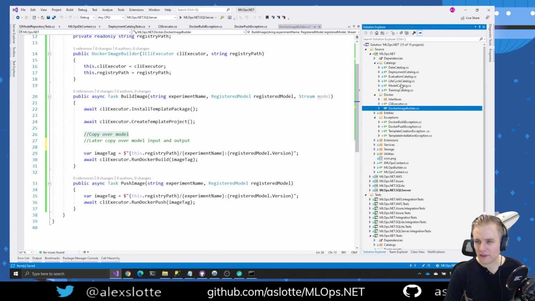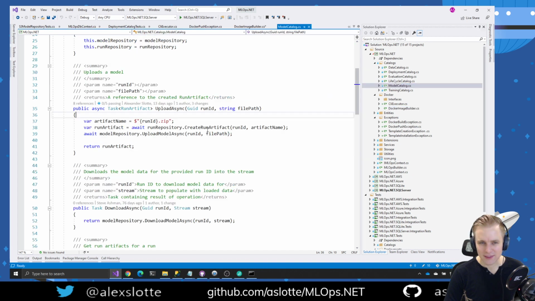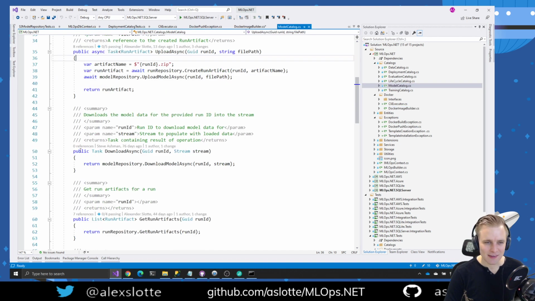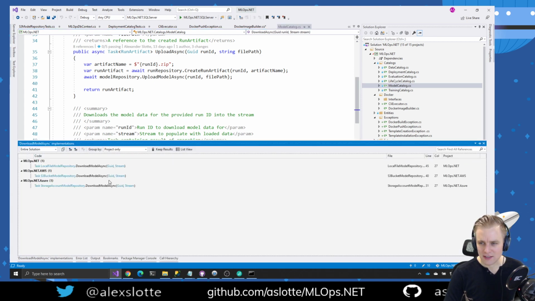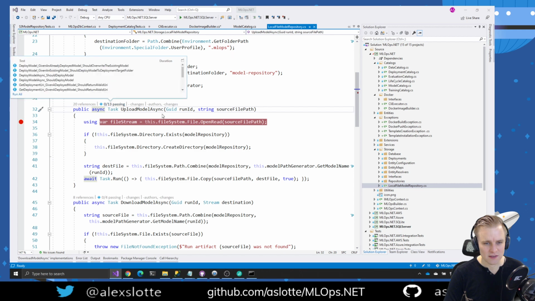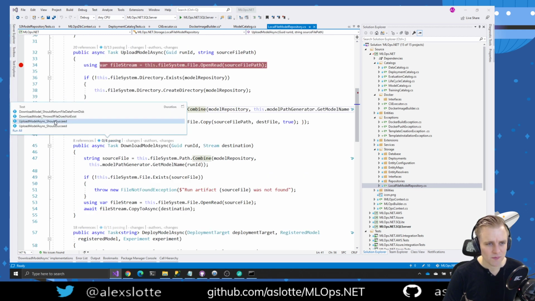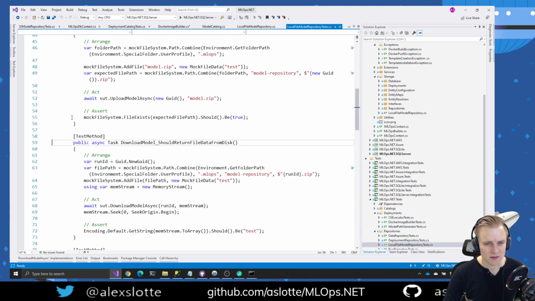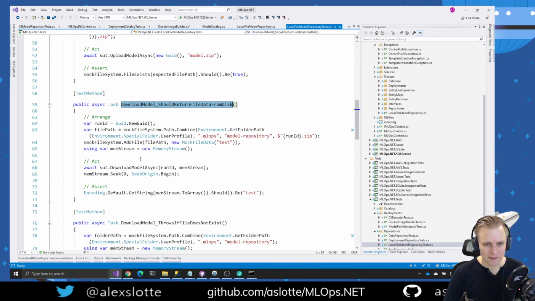I'm not sure why I always think that working with streams is just verbose. So I think we have a download test here. Let's see if this one is used anywhere. Hopefully it has some tests on it. Yep, got some tests here, and some tests over here. Download model writes, so what we'll do here is use a memory stream. Okay, and then that's going to be downloading to that one. Okay, perfect. So we can just do that.